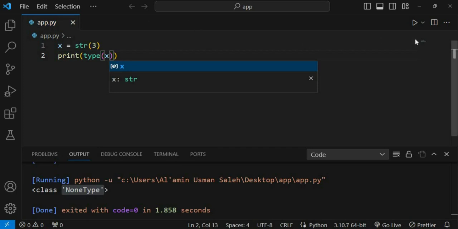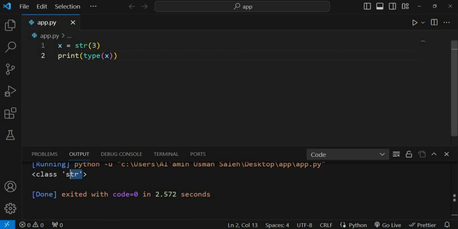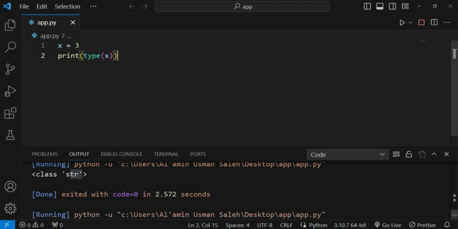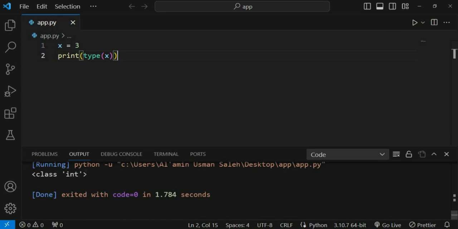Okay, let's run. Now type of x, we're going to see that it's a string. See, it's a class of string. You can change that. If you remove the str and the parentheses and run again, you're going to see this time it's an integer. You can change this however you want. Python is that easy, it's that simple.